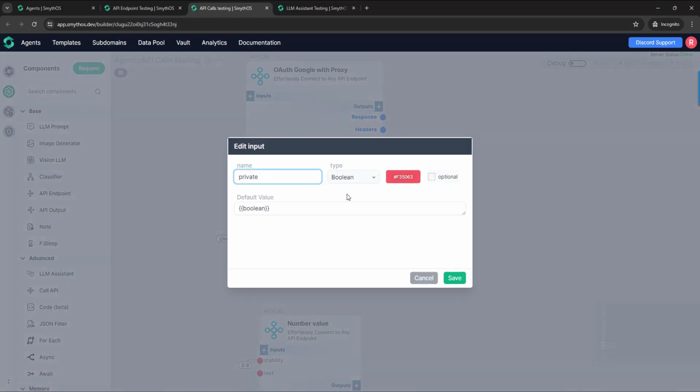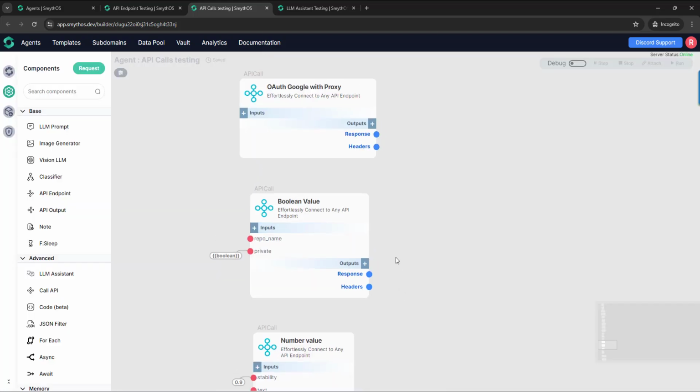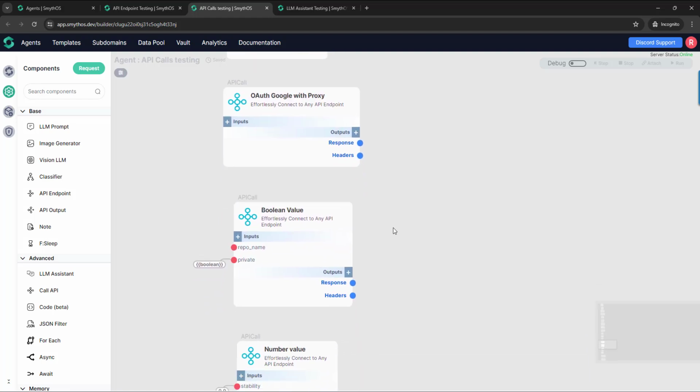So in that case, you have to be sure that you set the input that you're going to use in the API call as Boolean. By doing this, you're going to make sure that the data you are sending through that input value is going to be treated as Boolean. So be careful with that. Always review the documentation of the API call that you're going to do, and send the information correctly.